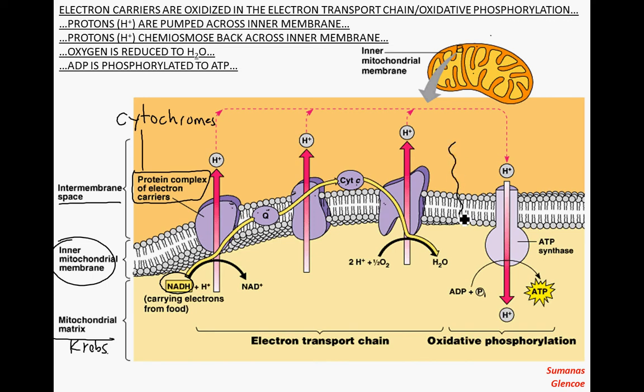I'm going to drop a line down here and also point out that there's another protein in these membranes, and this protein is ATP synthase, and this ATP synthase is an enzyme. This ATP synthase is separate from the electron transport chain, but also found in the inner membrane of the mitochondrion. Let's go back to see what's happening here.